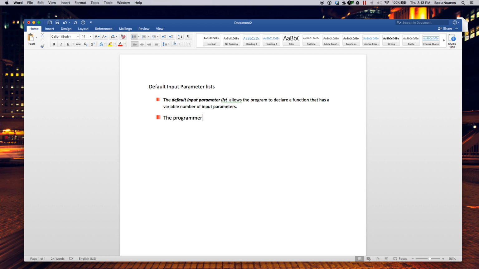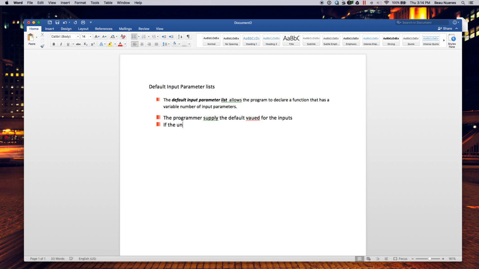So the programmer is going to supply the default values for the inputs.